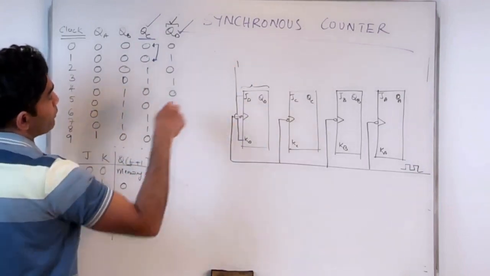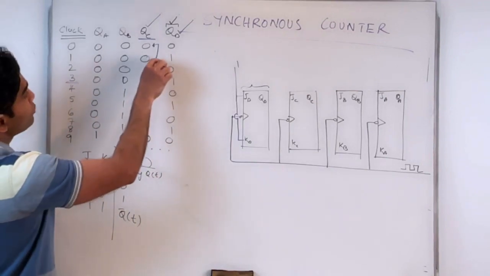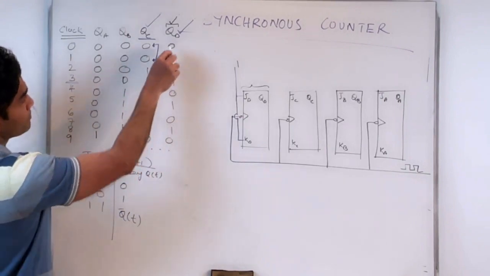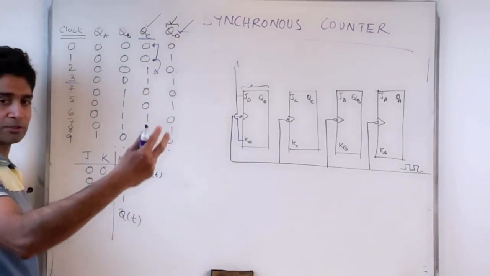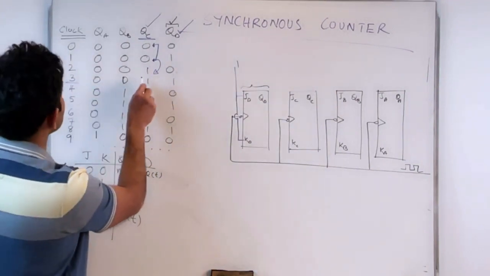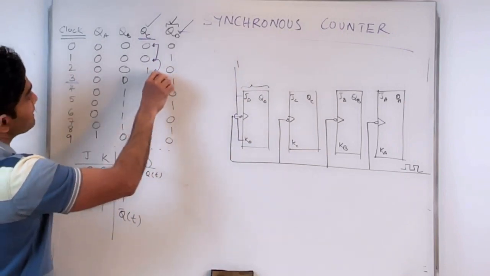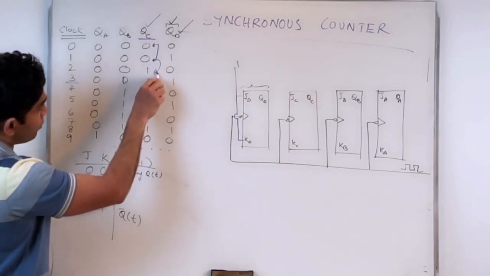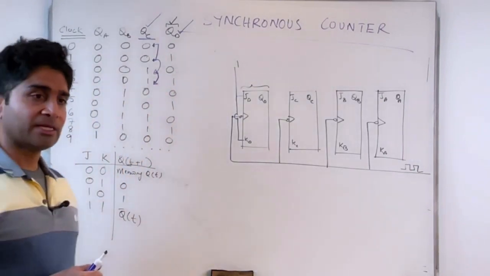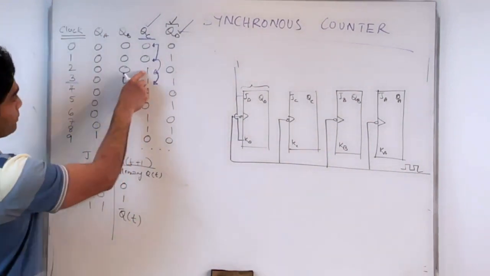Because of the way we have configured it, on the third clock pulse, QC toggles. QD becomes 0 because it's continuously toggling. On the second clock pulse it toggles. On the third clock pulse, it keeps the value 1 unchanged. That means it's configured in a memory state, right? Because it's keeping the previous value unchanged.